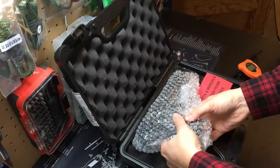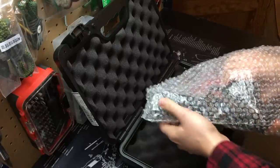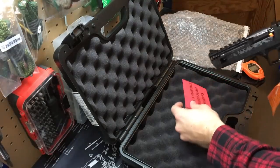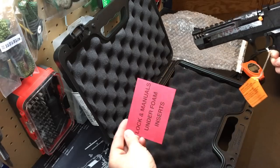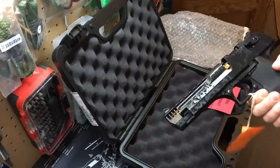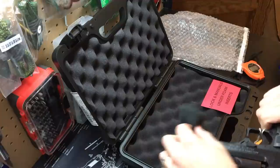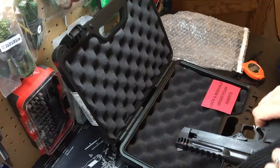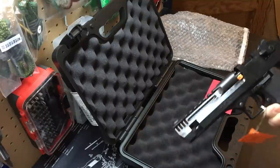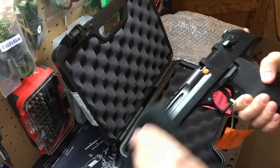The L5 is basically the small, lightweight version, so it comes in smaller or more conventional Magnum calibers. In the box we've got locks, manuals, and foam inserts - all the normal stuff. The gun is pretty oily right out of the box, so I'm just going to wipe it down with a cleaning rag - yes, it's an old sock, and yes, it was washed before being used for this purpose.